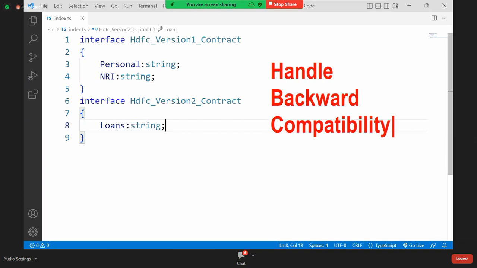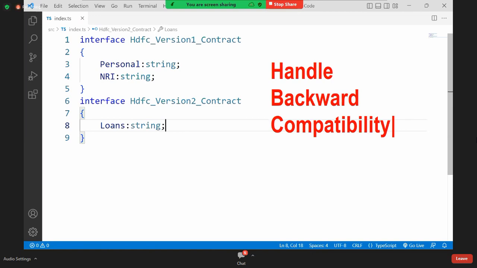What is meant by backward compatibility? Backward compatibility means the existing version is used by several people. They don't want the new feature you introduced. They want to continue with the old feature. They don't want the new feature. In that case, if you make changes in the existing version, their application will be affected.